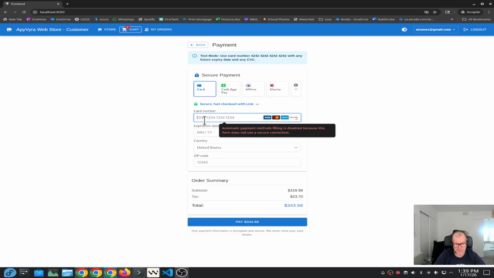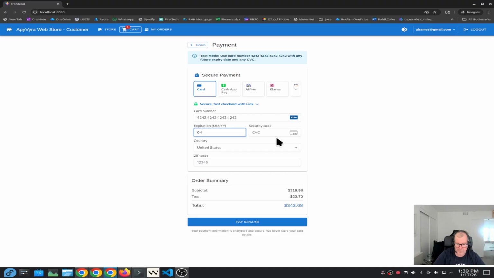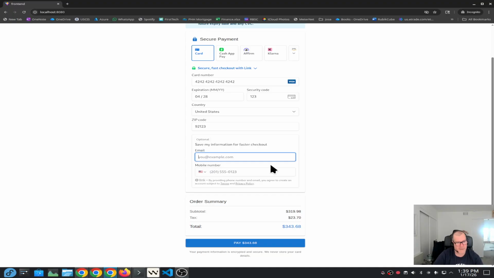So let's put the card here, 4242424242, and then we can put anything for the expiry date and CVV. So 2028 and 123. I can put a postal code here if I want to add more information, then I'm going to pay.